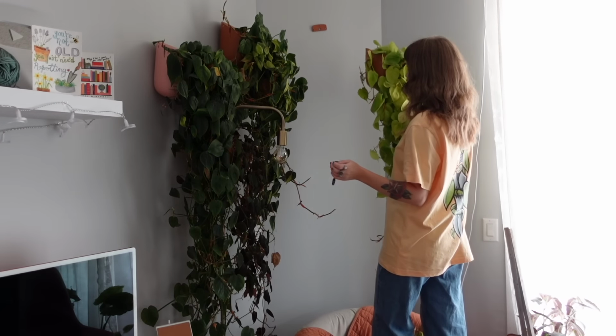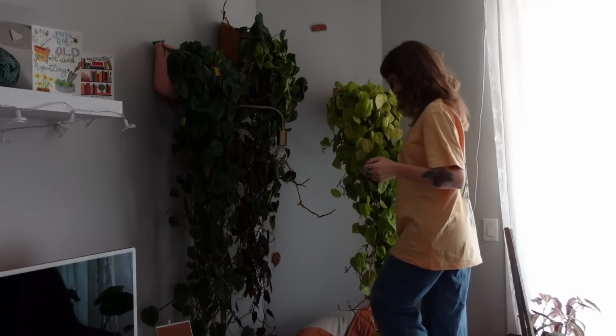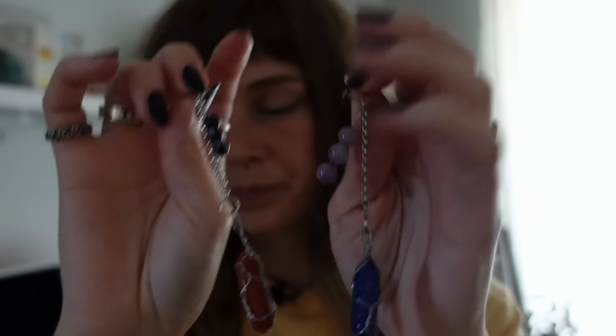Oh my gosh, she was starting to climb the wall. Wow, that's kind of cool. I'm rescuing these cutie charms.